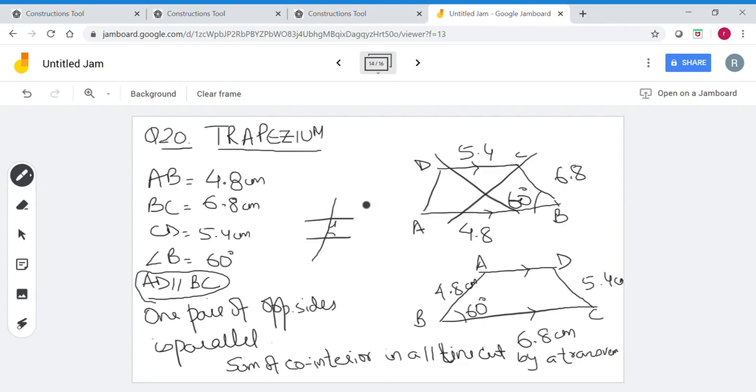So now let's look at this. So AD is parallel to BC. So this is AD theoretically and this is BC. This angle is 60 degree. This is BC. This is 60 degrees. So how much is this angle? Yes, so this angle is 120 degree because the sum of these two angles will have to be 180 degrees. So this angle is 120 degree.